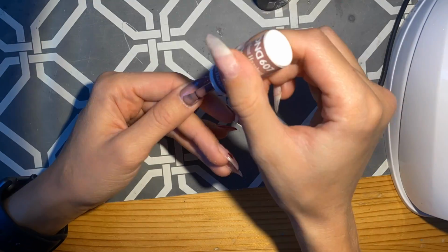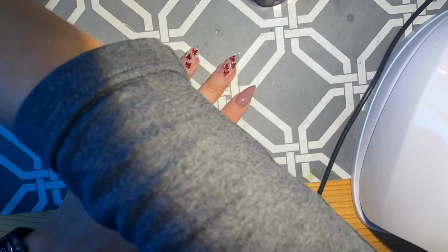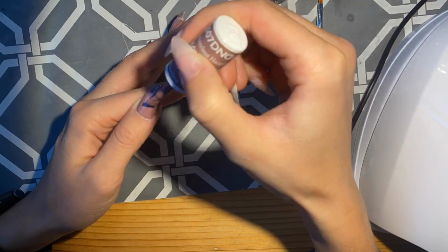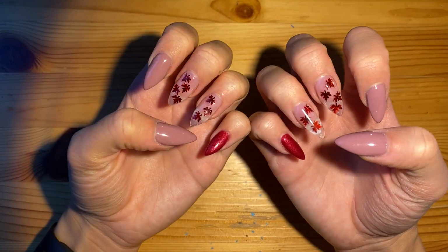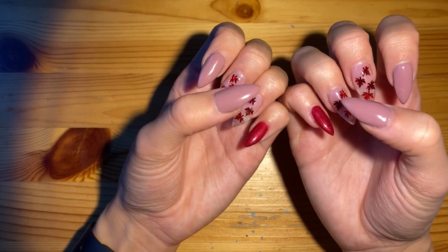Now I'm just completing a regular gel manicure on top of the extensions, making sure I put clear coats over those leaves, and then a couple coats of gel polish on each of the other nails, followed by a top clear coat. I always cure in my LED lamp for 60 seconds in between. This is the final look of my fall nails.